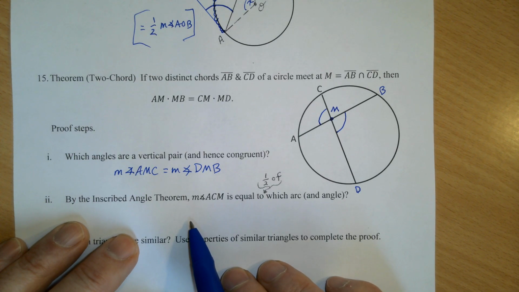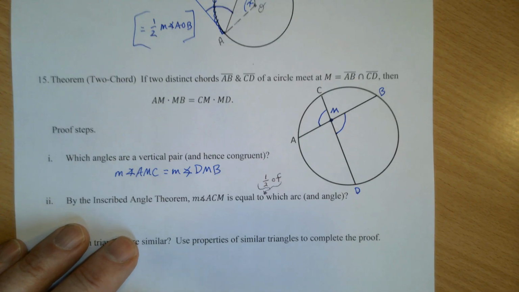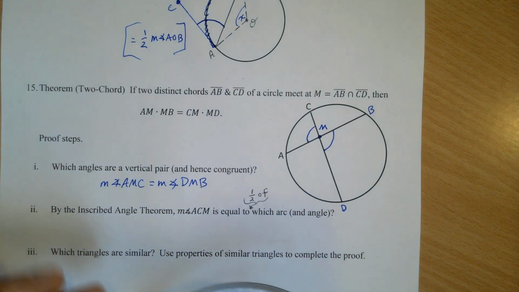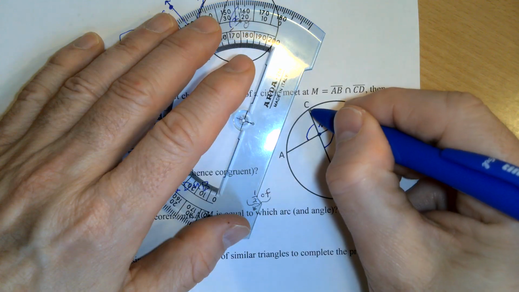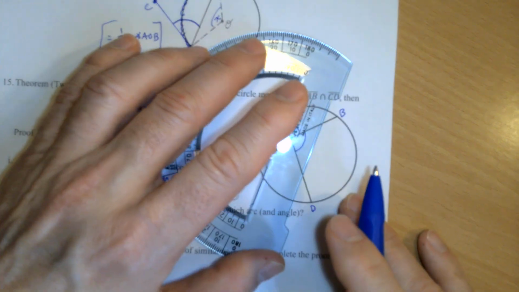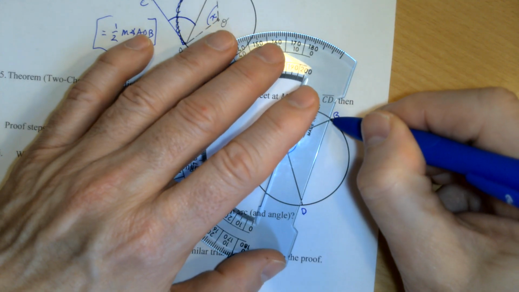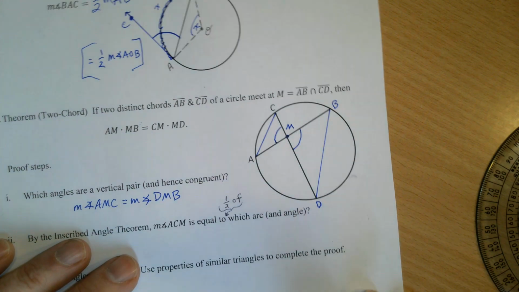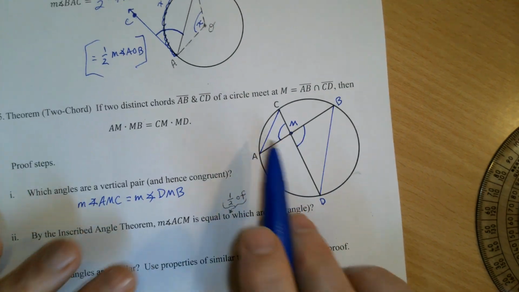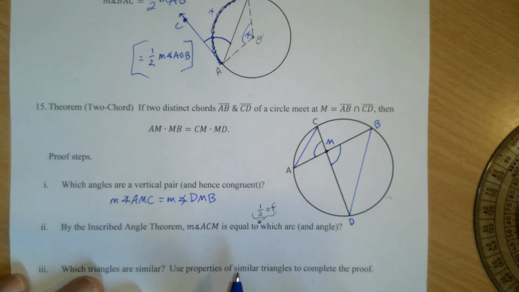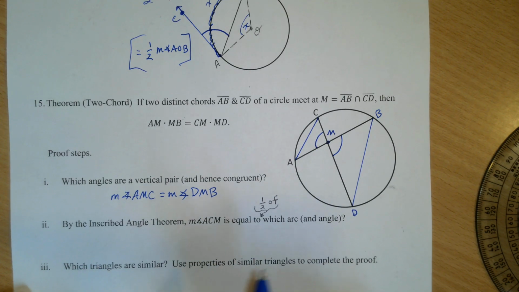Okay, so that really means we've got to draw a couple more line segments. So I'm going to draw the line segment CA. So we're making a triangle here. And then BD, and we're making another triangle. Now we've got two triangles that we can see. And they have a common angle. At least the measure of this angle is the same as the measure of that angle. Okay, so now we have some inscribed angles.